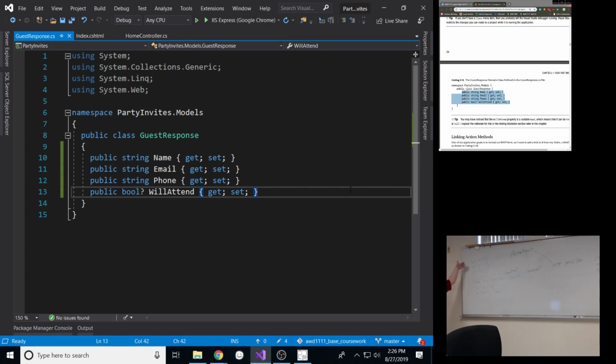So anytime I have a value type, it behaves differently than when I have a reference type, right? Because here I'm making copies, here I'm not making copies. So when I'm setting up forms, setting up models like this, I'm generally going to put that question mark for optional anytime I have a value type, not when I have a reference type. Does that make sense?